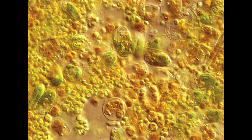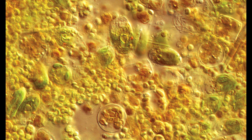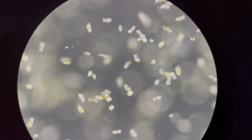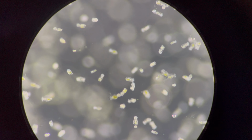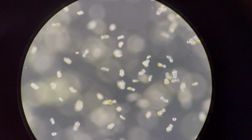All right, the last live food on my list is phytoplankton. Now this is one of those foods that I've got on there because some of the first foods, like those Artemia and those rotifers and even the copepods, are going to benefit from having some of those live phytoplankton cultures in the tank for them to feed on. It's not 100% necessary, but if you're really getting serious into keeping a reef tank, it's definitely something that you might want to consider.